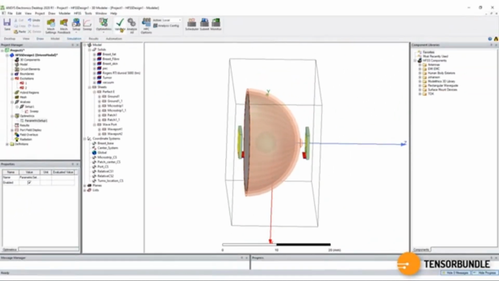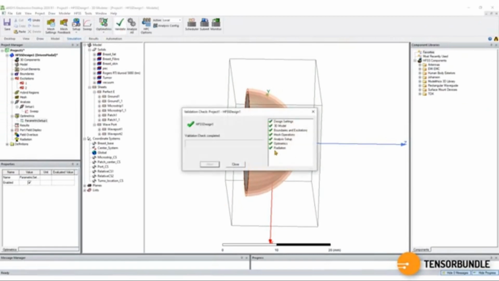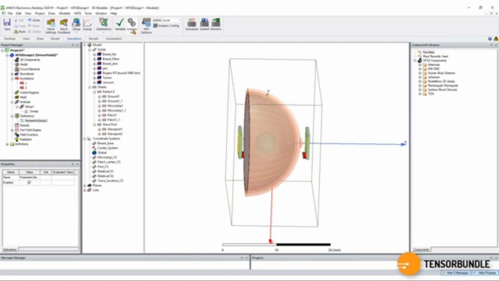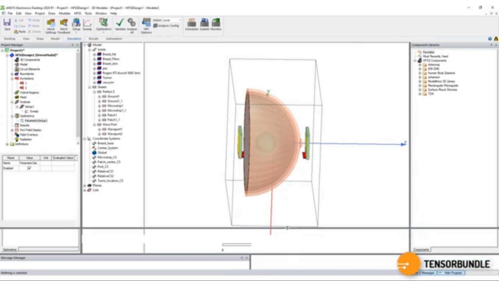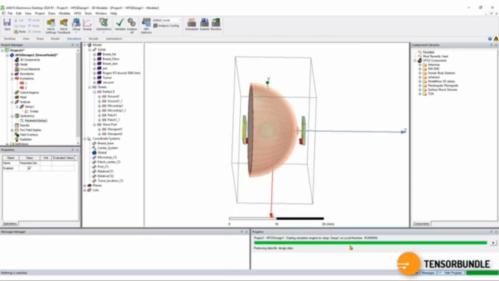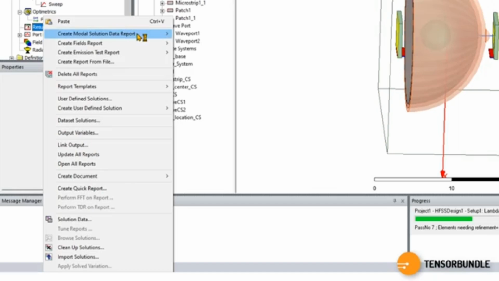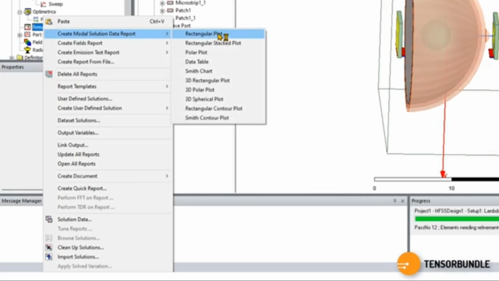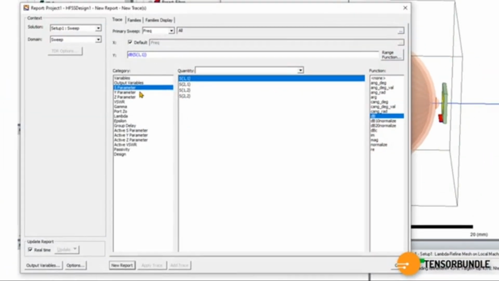Now you can check your simulation is ready or not. Just press validate, and all the tick marks are actually green. That means you are good to go. Press analyze all, and the simulation will start. You can check the progress here. And once the simulation is done, basically you can access the S2-1 parameter from this rectangular plot.